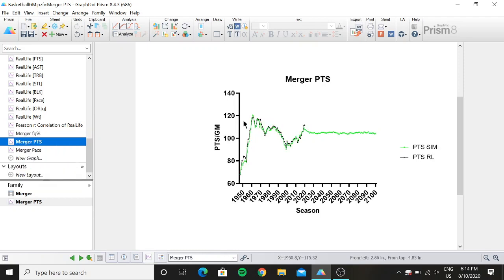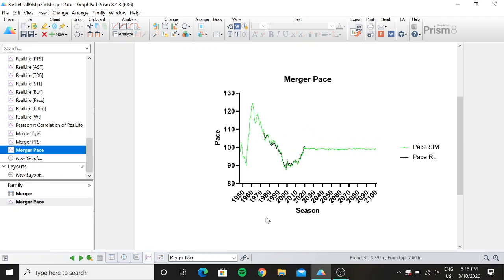The same thing with points. Points follow literally to a T what the real life points per game averages have been in the past, since the very early days of the NBA, even with this major spike in the 1950s and 1970s. This is what the simulation also shows. And finally, with pace, we also find a very similar value. Of course, there are some minor differences which comfort me in saying that the game did not exactly mimic the NBA, but it's encouraging to see that the trend follows pretty much what the NBA did in real life. And of course, here pace wasn't measured before the 1970s in the NBA, but the simulation still did. And of course, the future, we may never know. But it's really encouraging to see.